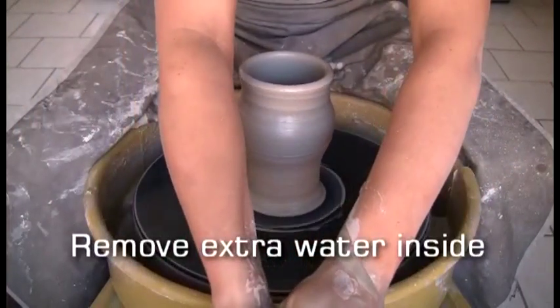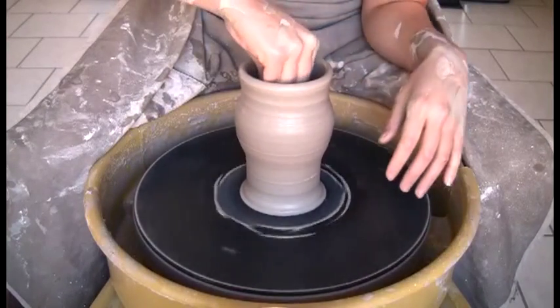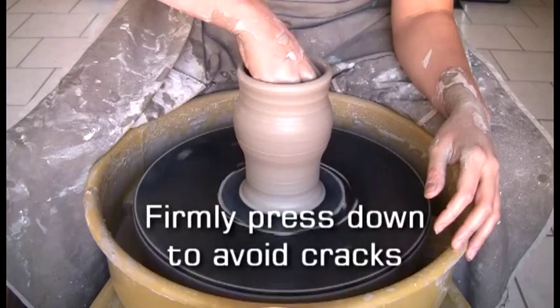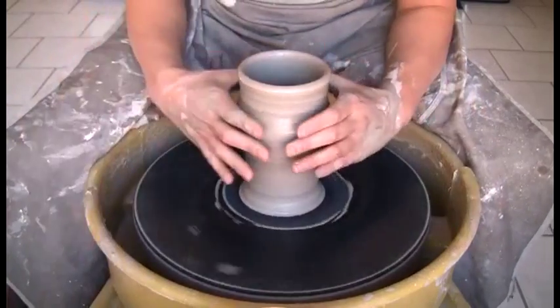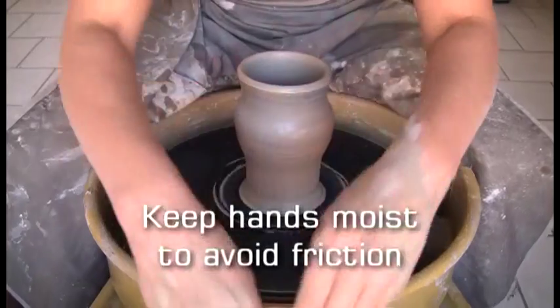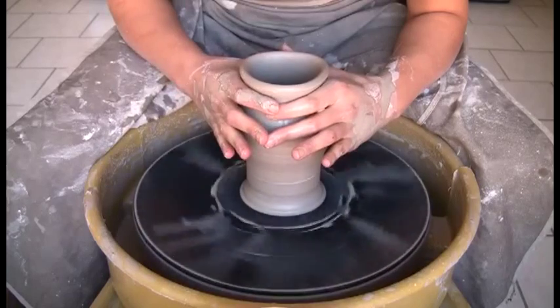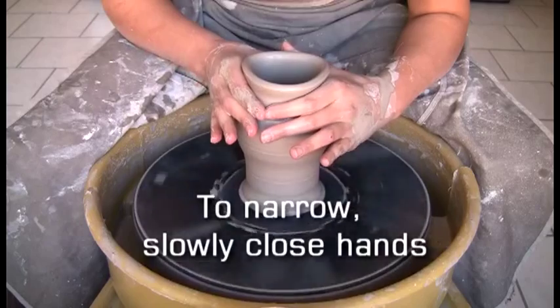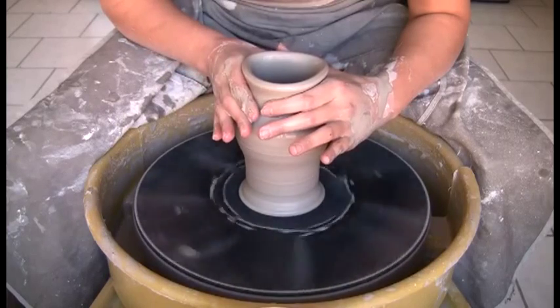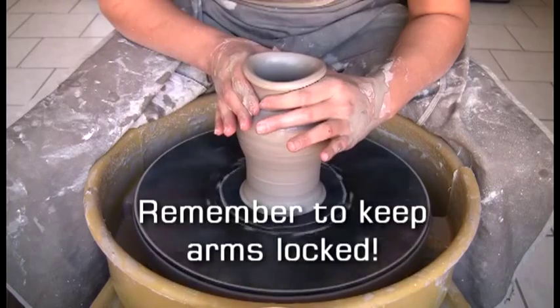Remove the extra water inside. Firmly press down to avoid cracks. Keep your hands moist to avoid friction. To narrow, slowly close your hands. Remember to keep your arms locked into your body.